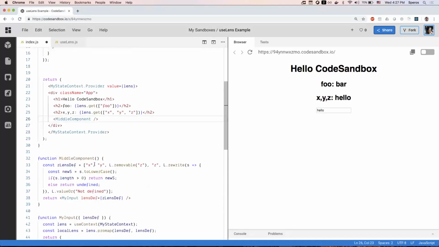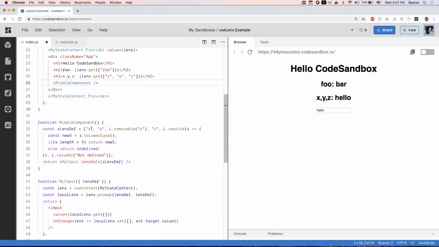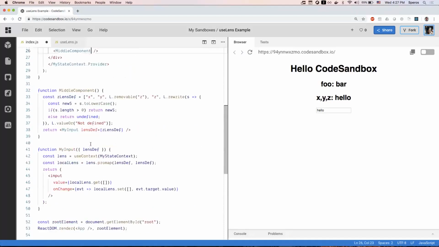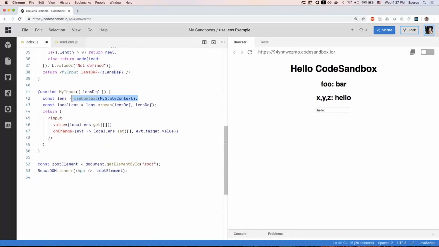But inside the middle component, it calls the myInput component with some definition of how it wants it to read the input. And then the myInput component is able, from very deeply in the tree, from like 3 levels down, to pick off that lens from the state and then work with it there. And we get the same net effect, where the lens at the top of the house is still being affected by this myInput component that was at the bottom receiving that. So that's how you would use context to pass this around to anything you wanted to.